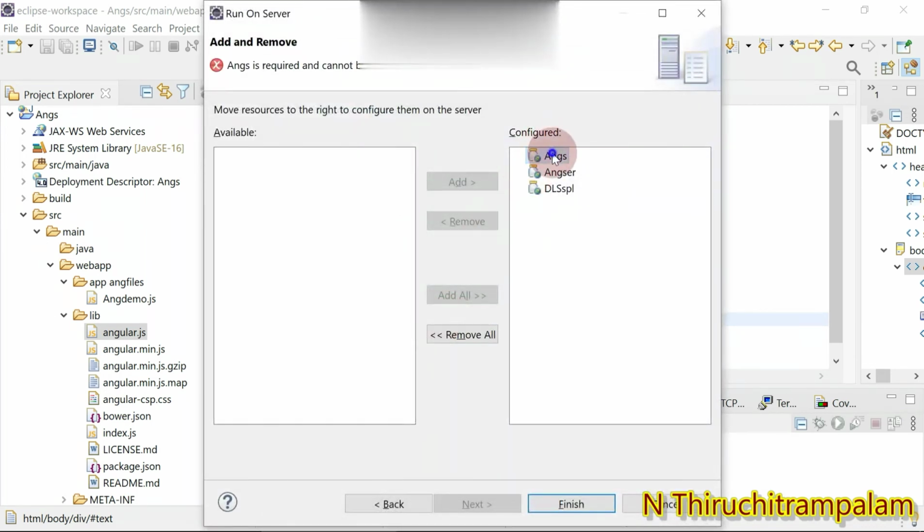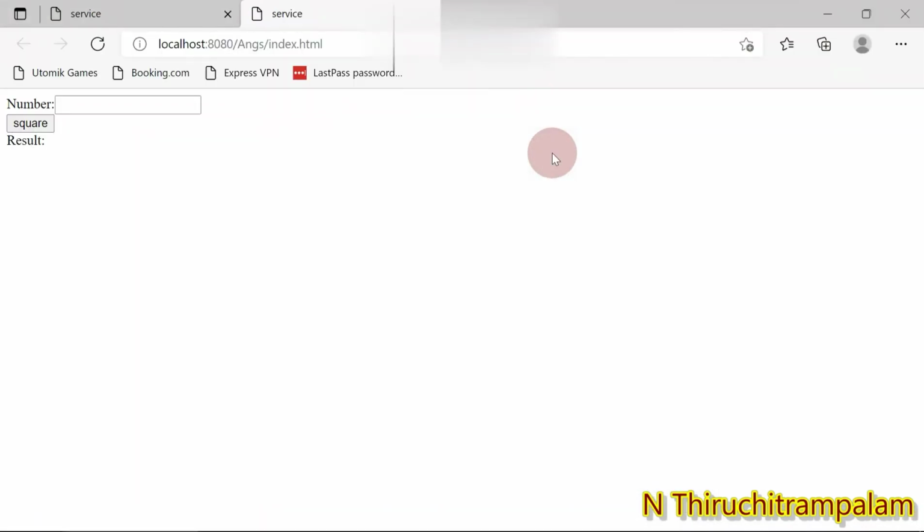So select AngS and then Alt F. Now you can see the service name, the services that I have explained. The title of the page is service, and then number. Then you can see the text box, which holds the arrow mark, and then you can see the square button.